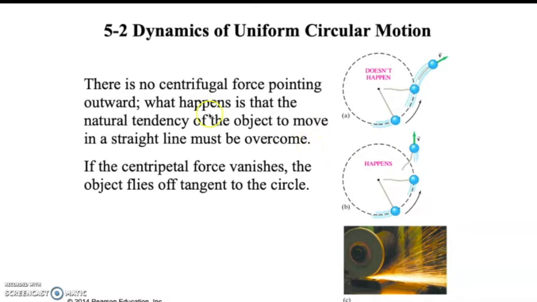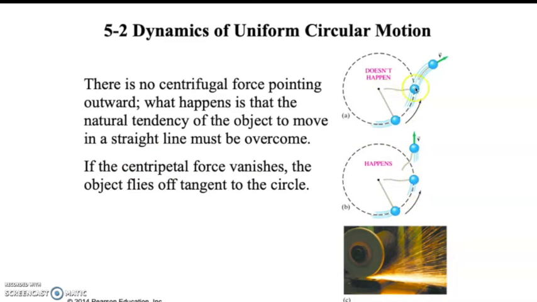Now, there's another word that comes up, centrifugal, and there's no such thing as a centrifugal force pointing outward. What we mean by that is if an object's in a circle and the string breaks, there's no force causing it to keep going out that way. Once that force disappears, there's no force acting on it, so the object will move in a straight line. It flies off tangent to the circle.